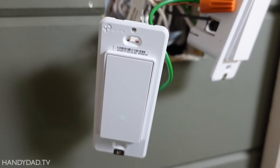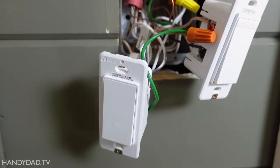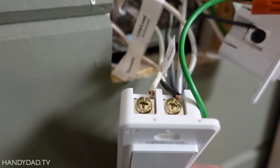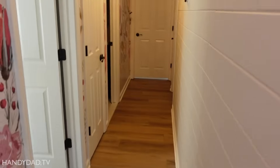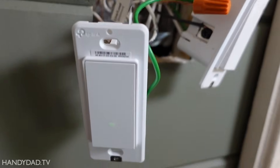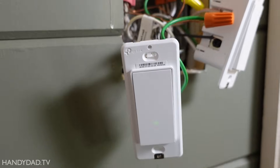I'm going to save you a little bit of money here because you really only need one of these switches - you don't need to buy the kit with two switches in it. I connected everything the way I described: line to the black screw and the two travelers on the brass screws. It's blinking because I haven't set it up yet, but it works - you can see by the light. And if I come over here where I didn't change out the old switch, it works over there too. So you really don't need two of these smart switches.